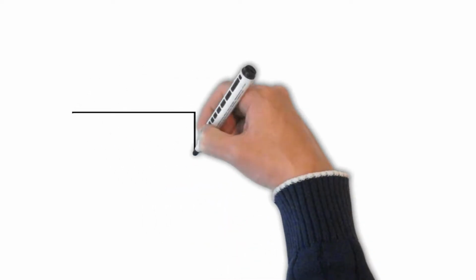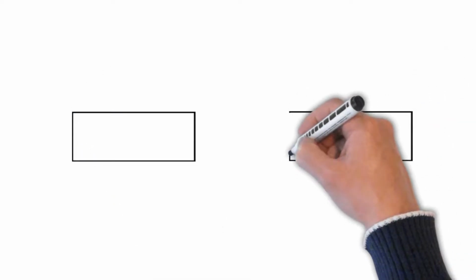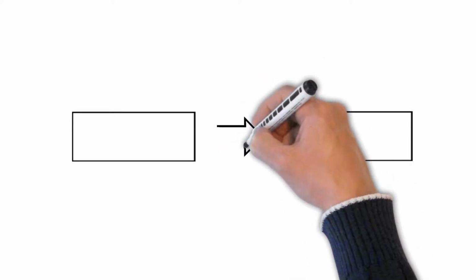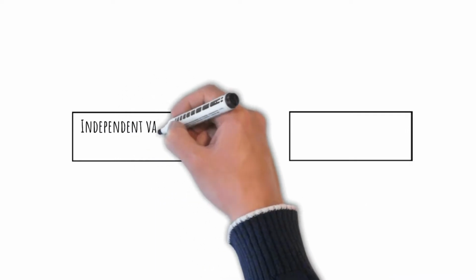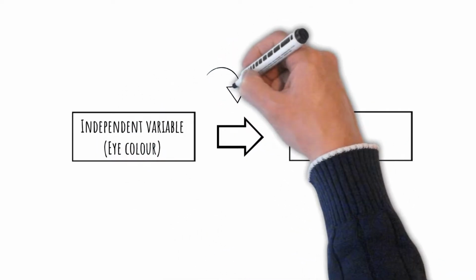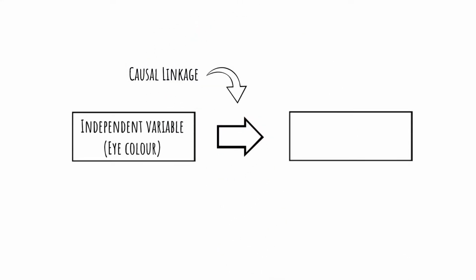Back to the type of variables. At the most basic level, there are three types of variables. Independent variables. These are variables that are changed. This can either be through manipulation, so the researcher makes the changes, or through measurement or observation of attributes of cases. If we stick with the example of eye color, the researcher would not make changes to the color of eyes, but would observe them.